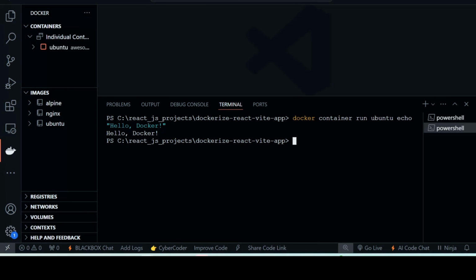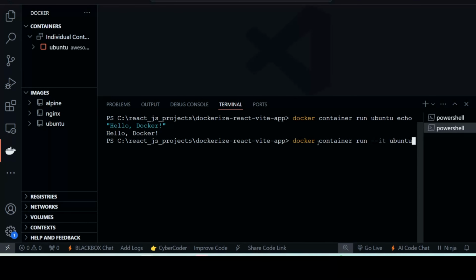Let's say you want to run a container in interactive mode. Then what is the command? Docker container run, and then specify -it, then the image name, that is Ubuntu.